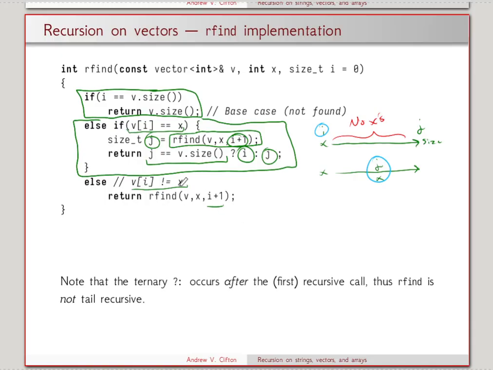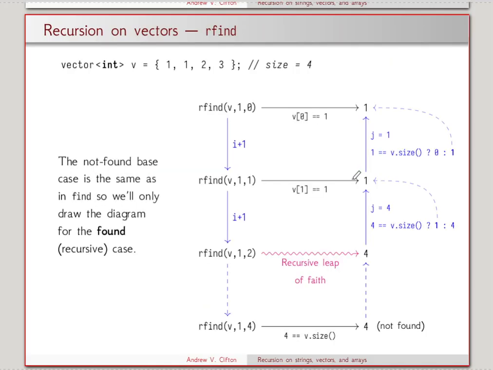This one is not tail recursive because we have to do the check on the j variable there after the recursive call returns here. So this one is not tail recursive. That means it's going to use O of n memory. There is a way to make this tail recursive. There's almost always a way to take a linearly recursive function that is not tail recursive and make it tail recursive, and it probably involves adding an extra parameter onto it here. But in this case, it's not quite as easy or obvious as the other ones there.